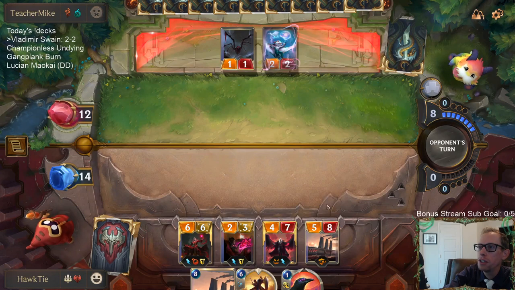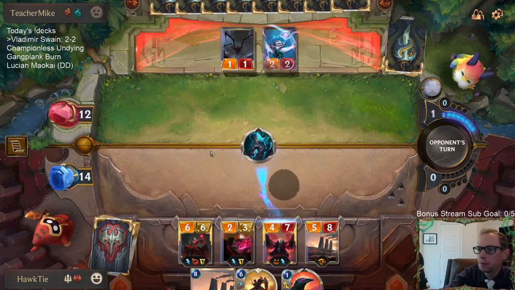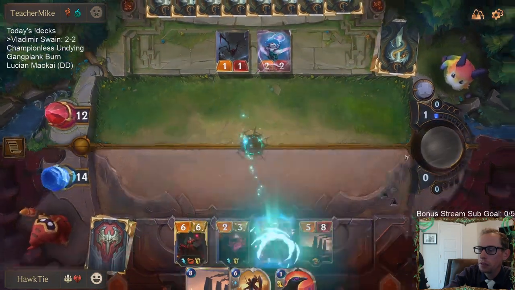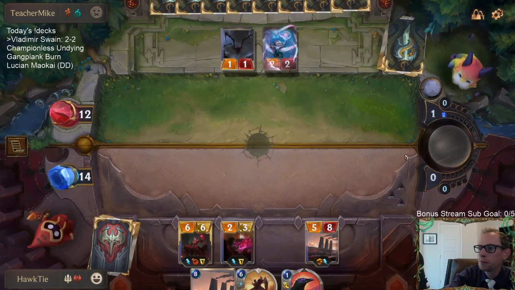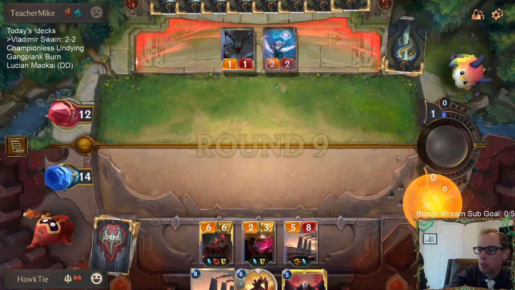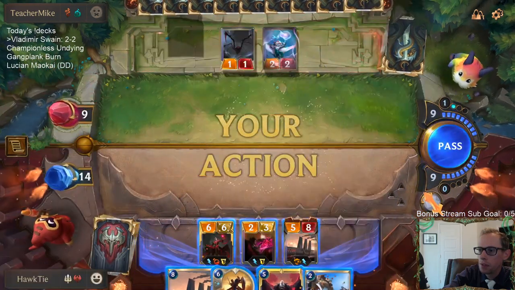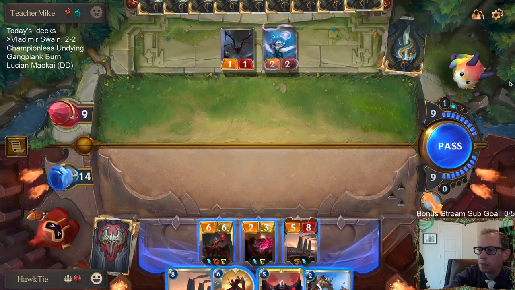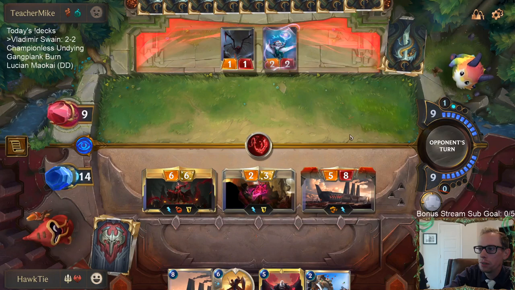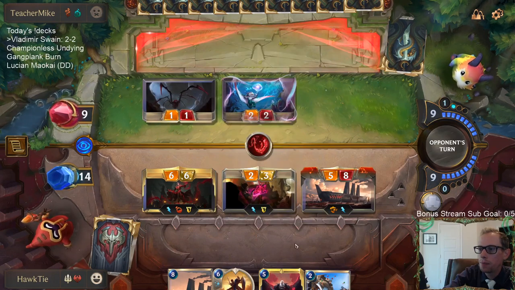If they have Vengeance to kill my 5-8, well then, we gotta deal with these still. Vengeance killed the Swain. Okay. My Legacy. Well, I will just do additional damage to them right away. So now they can have... Now they can have Ruination. Definitely want to go straight to combat.